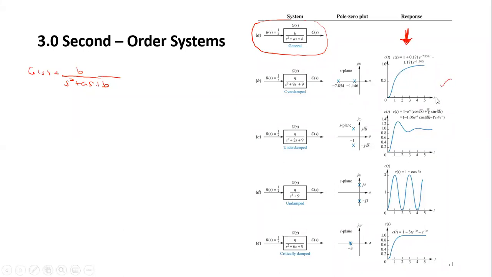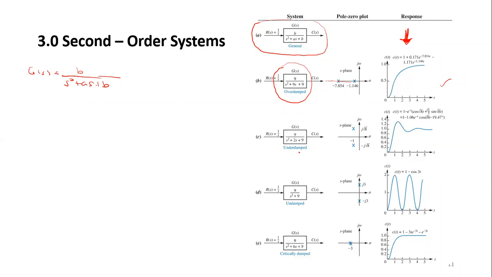So how can you get this response? You look at the transfer function. Here, there are two poles. When we factorize this transfer function, you're going to get two poles at the real part of the S plane. If you get this kind of transfer function, you know that it is overdamped. You can expect an overdamped output response.